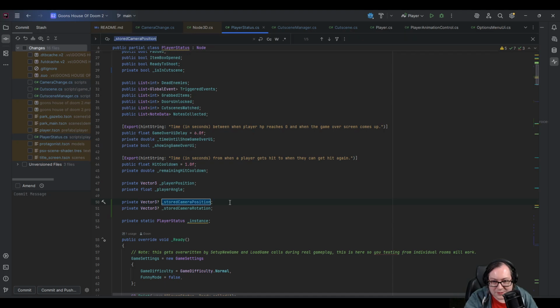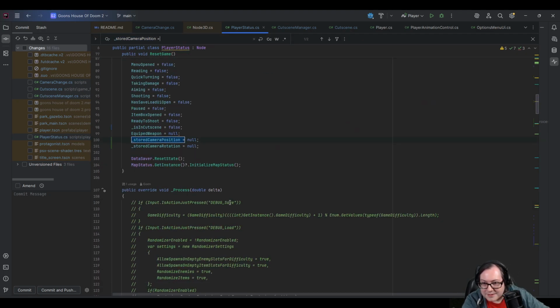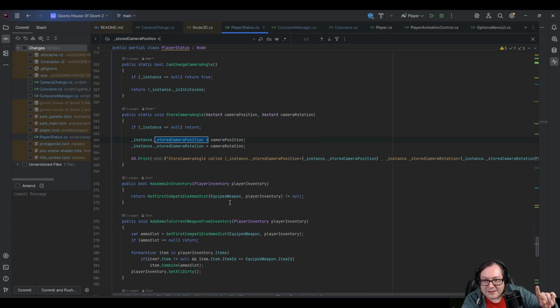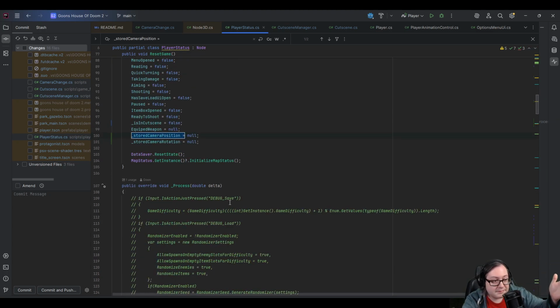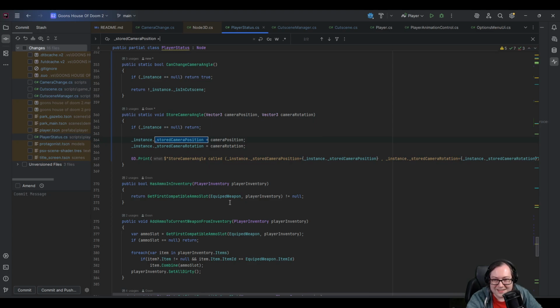Yeah, this is private, so it can't get set anywhere else. It gets nulled out there, then we set it on store camera angle, and that's it. If it was null, it would show as null in the debug statement, and it's not. Is it setting it, like... Well, no, the thing that doesn't make any goddamn sense is that the value it has is coming from fucking nowhere.